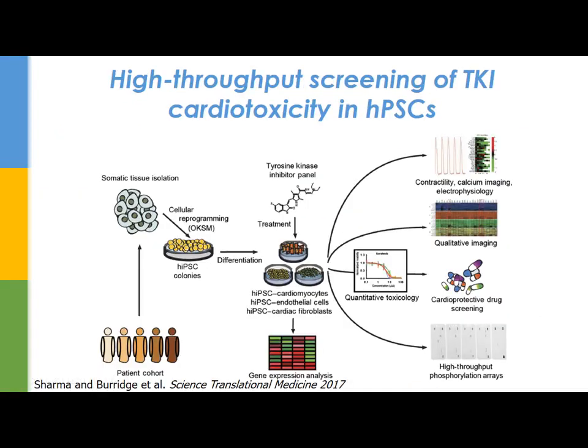The human pluripotent stem cell model can also be used for high throughput screening, and this is one example from a group from Stanford, a very active group in the field. They used a panel of tyrosine kinase inhibitors and applied it on human pluripotent stem cell cardiomyocytes, endothelial cells, and fibroblasts, and assessed the cells in multiple ways: gene expression analysis, contractility, calcium imaging, electrophysiology, quantitative toxicology, and phosphorylation arrays.